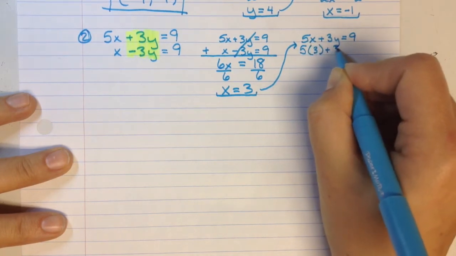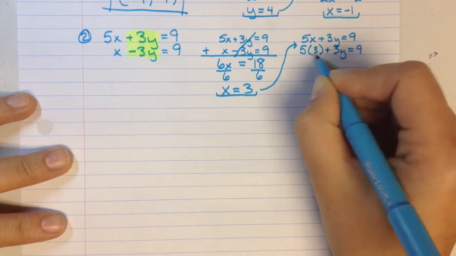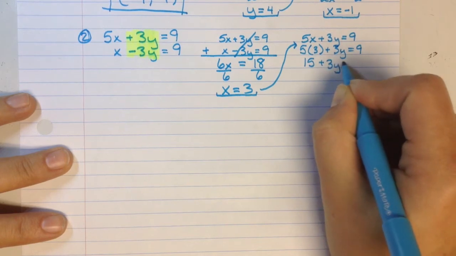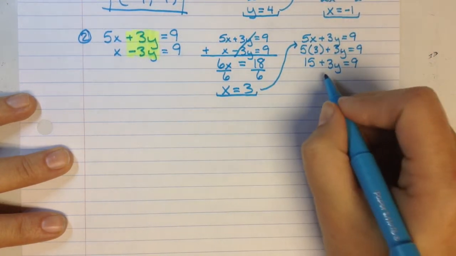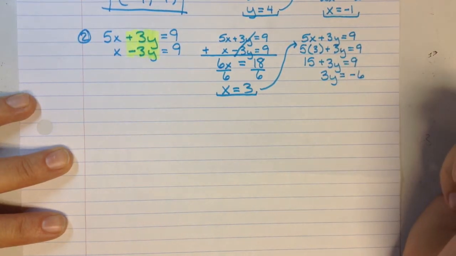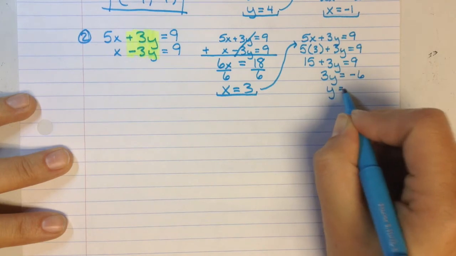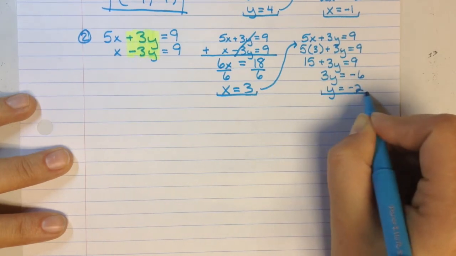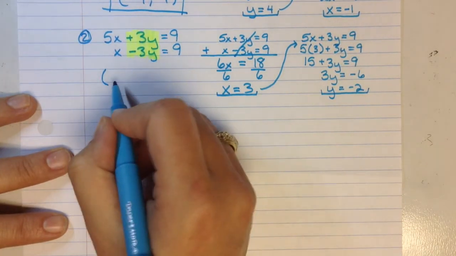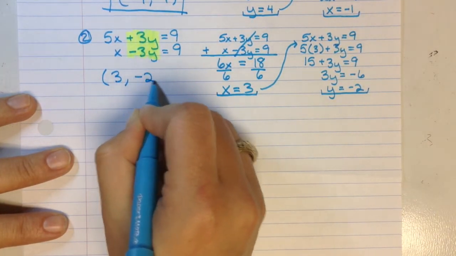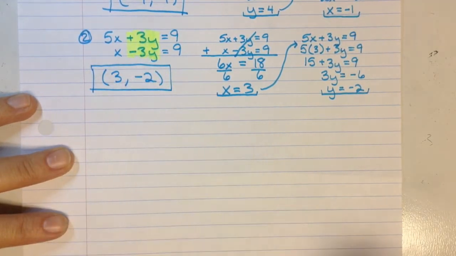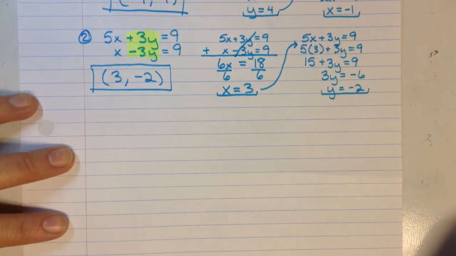Since I found an x term first, I don't know what y is still, but I can plug it in for x. This would be 15 plus 3y equal to 9. Subtract 15 from both sides would be 3y equal to negative 6. Divide by 3, y equal to negative 2. So you should have gotten that the point of intersection, the solution to this system, is 3, negative 2. You can always check your work by plugging in this x and y value to both equations and making sure they make sense, or solving for y and graphing.